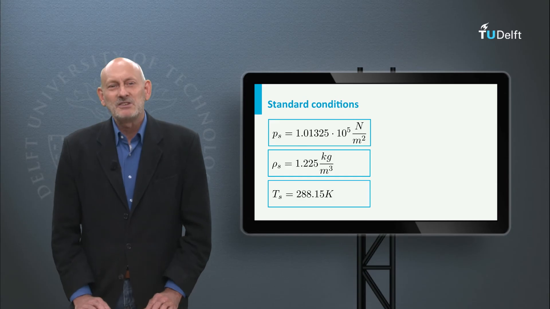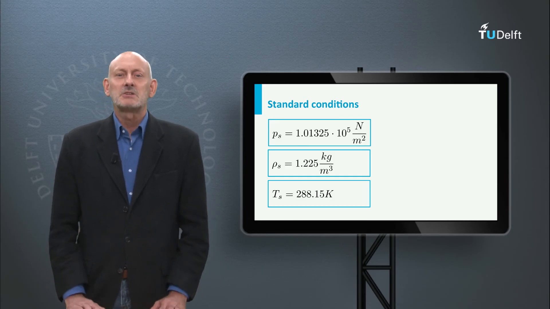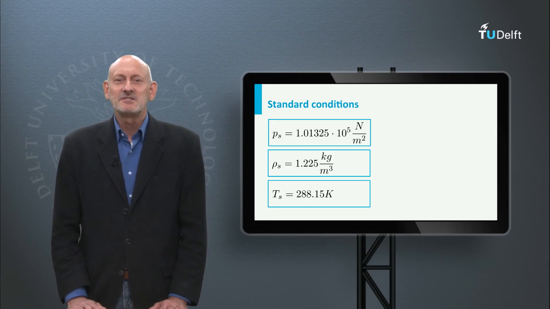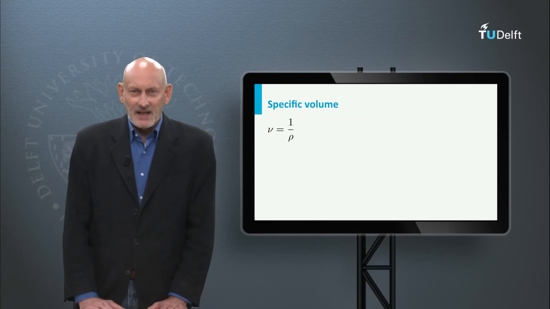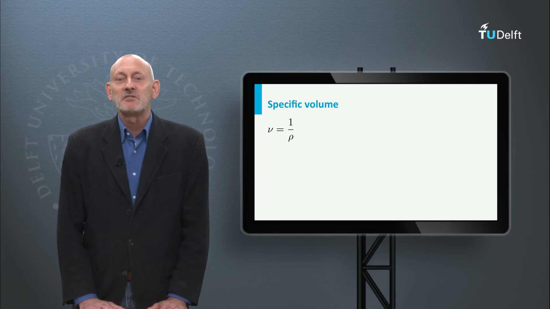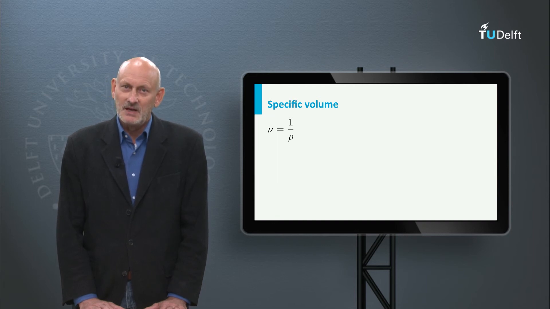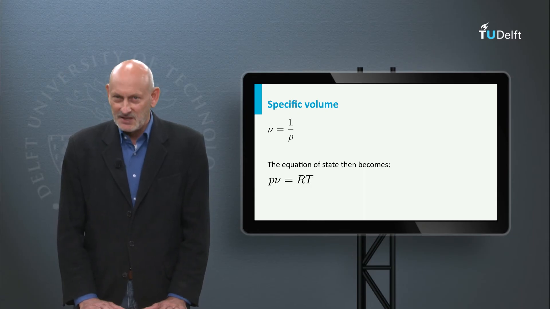To get an idea of the weight of the air, imagine you have a room that is 20 meters deep, 10 meters wide and 4 meters high. At standard conditions, the air in the room weighs almost 1000 kilograms. Instead of looking at the density, we can also consider the specific volume, defined as 1 divided by rho. It gives the volume of 1 kilogram of gas. The equation of state then reads P times V is R times T.